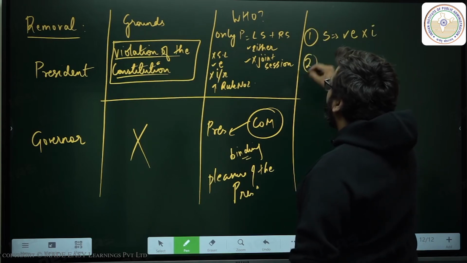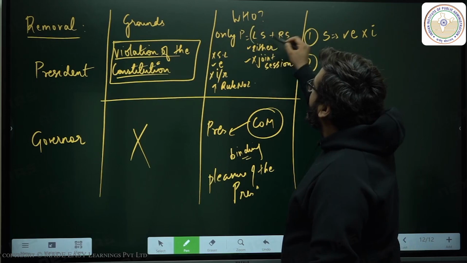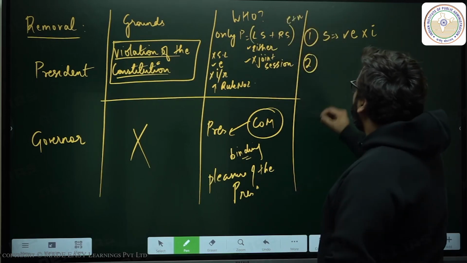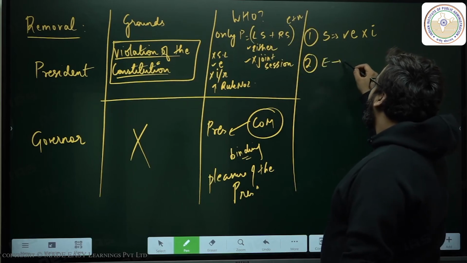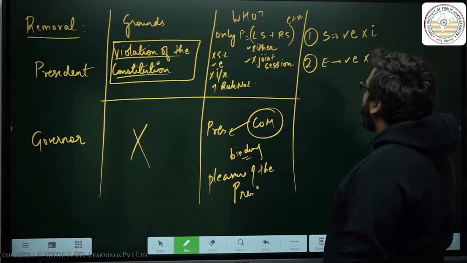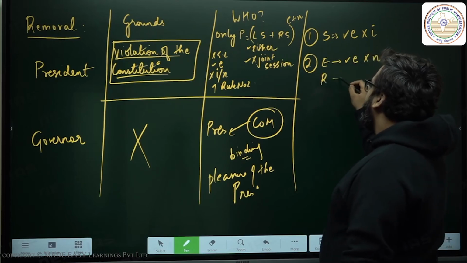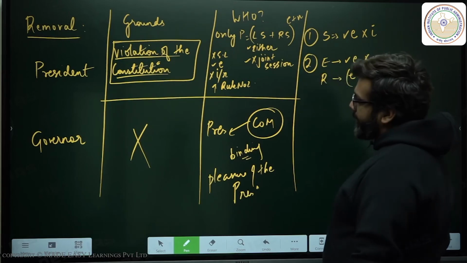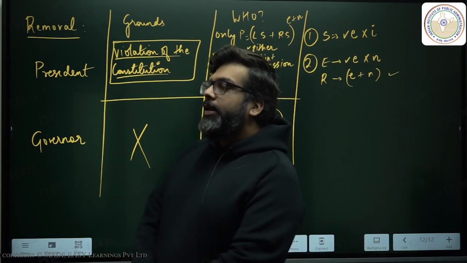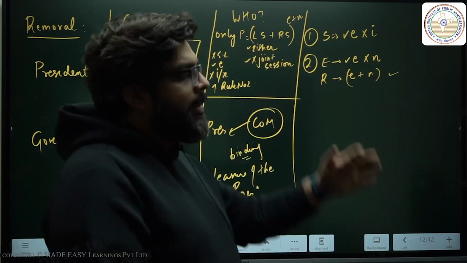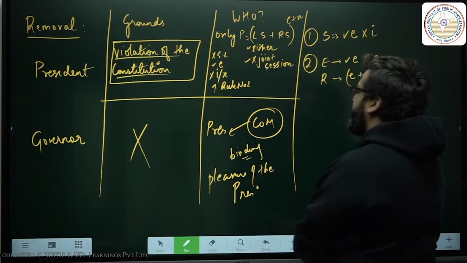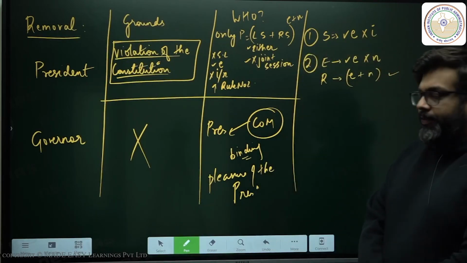The second question you are going to ask is that here both elected and nominated members participate. So why do elected members get to participate in the election but nominated members don't? But when it comes to removal or impeachment, both elected and nominated members participate. These are the two fundamental conceptual questions that will arise from here. Okay? The answer to both of these questions lies in rule number 2.